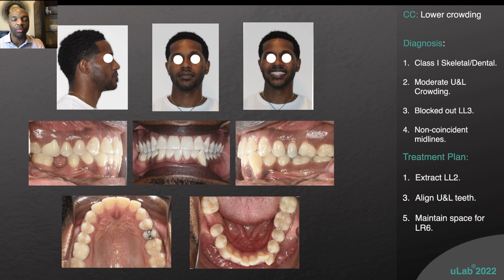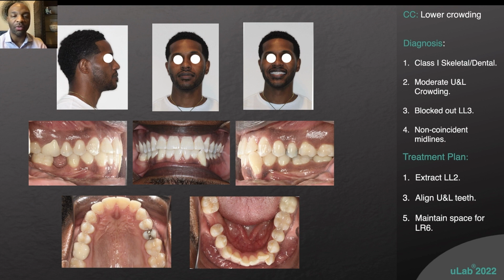And the way I look at it is because the lower incisors always make me a little queasy. And I'm always concerned about having excess overjet at the end of it, especially when we're not extracting anything in the upper arch. But I was able to do a simulation with the lateral in and also a simulation with the lateral extracted, which is a good service that we can have because within the uDesign platform, you can do multiple treatment plans to see which one you like best.